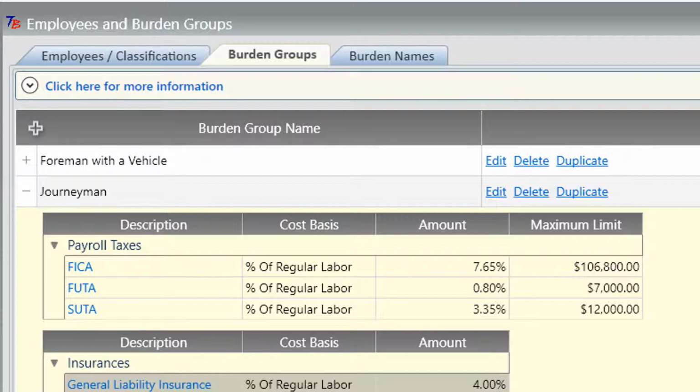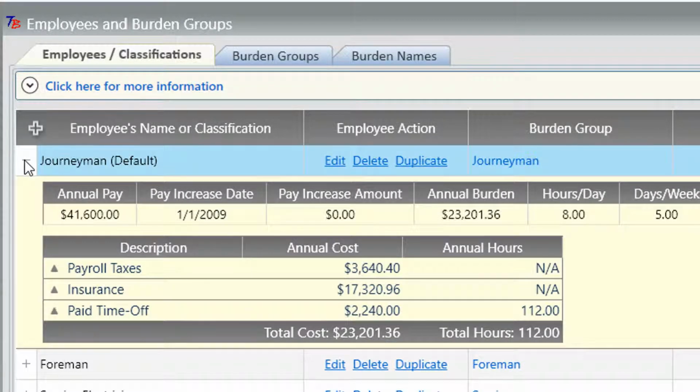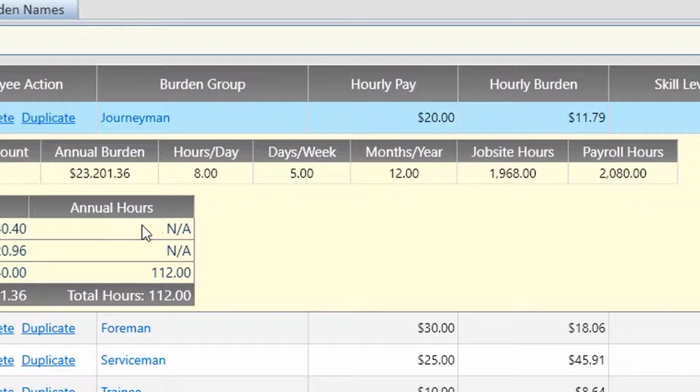You'll notice that for the employee classifications, let's go to the journeyman and expand him. So you have a calculation, job site hours. That's how many hours the employee will actually be on the job site producing, installing the material that you have in your estimates.